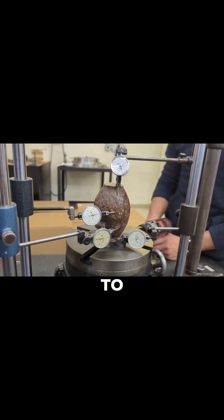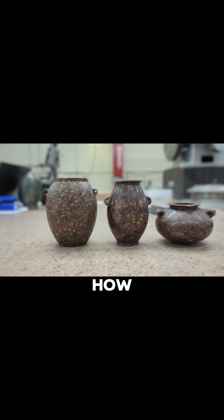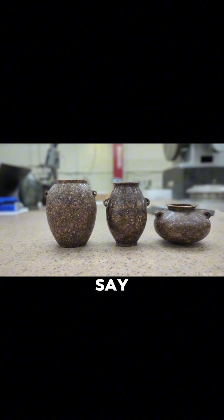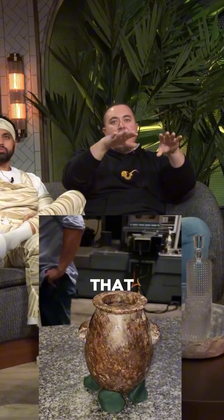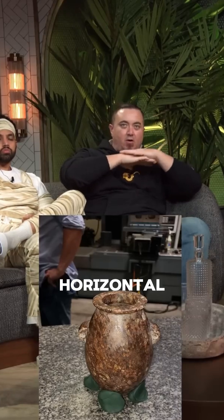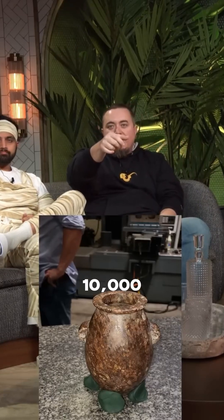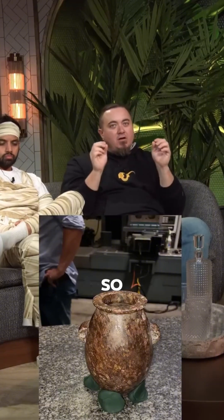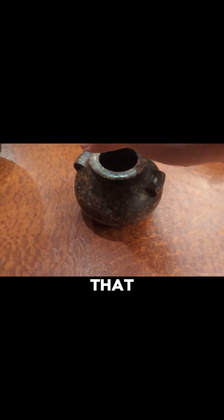What is down to a thousandth of an inch? If you go to the vase scan, the top of the vase — we can define how flat that is. Think of that as a horizontal axis. Then there's the mouth of the vase; essentially we're taking the top of that vase and mapping a horizontal axis to it. Then we're mapping a cylinder to the neck of the vase using more than 10,000 points of reference — a very accurate representation of that neck — and you can compare it to that top.